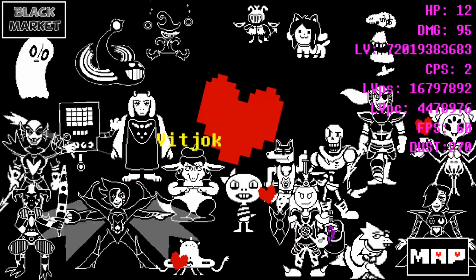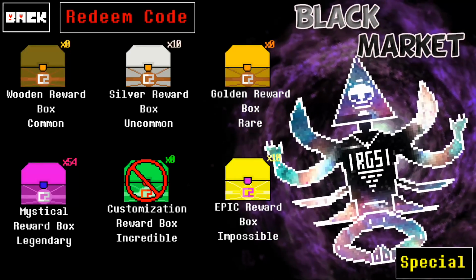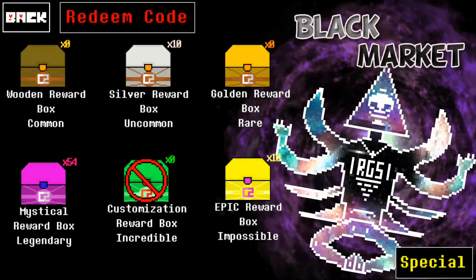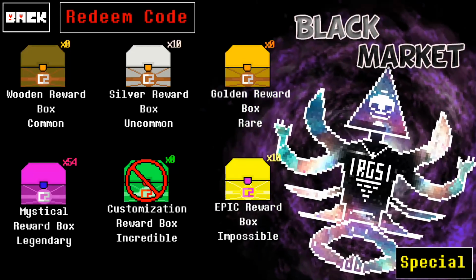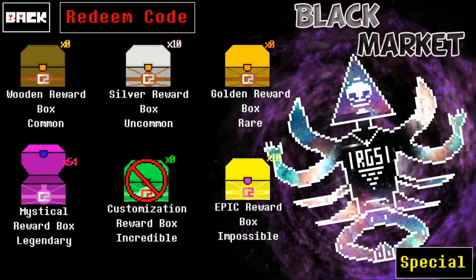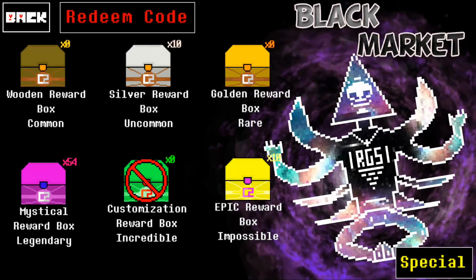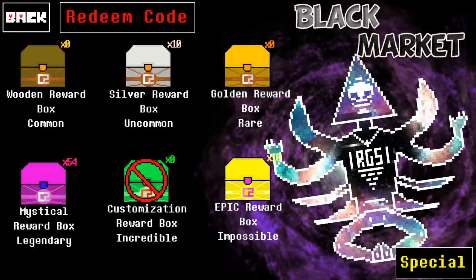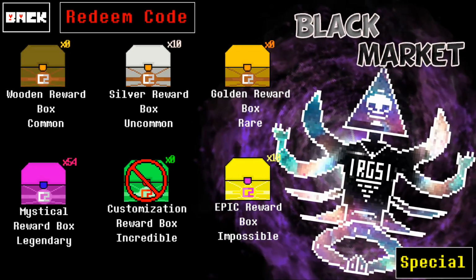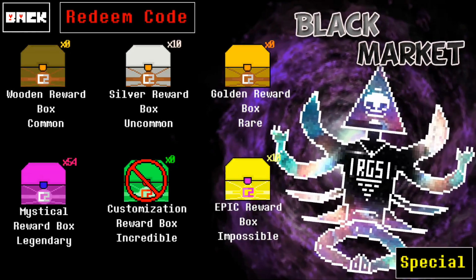But first, the first thing we have to do is go to the black market, because very, very big thanks to Regular Game Studios here. I have, as you can see, 10 epic boxes, 54 mystical boxes, and 10 silver boxes, which is the Halloween special, so that's also cool. I really want to see what is inside these boxes. I have no idea what you can get, probably dust, love, and maybe ranks, XP. There are so many new things.